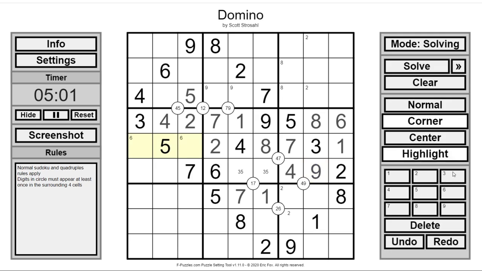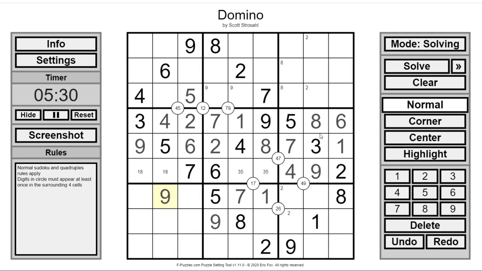So now this becomes a what? 1 is missing in here. 2, 3, 4, 5, 6, 7, 8, and 9. And that's solvable because of that 9 up there. Now in this box, 9 must be there. This box, 9 must be there. 9s might be finishable at this point. Yeah, they are.